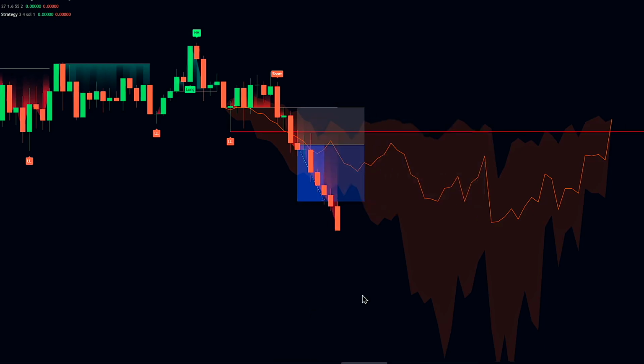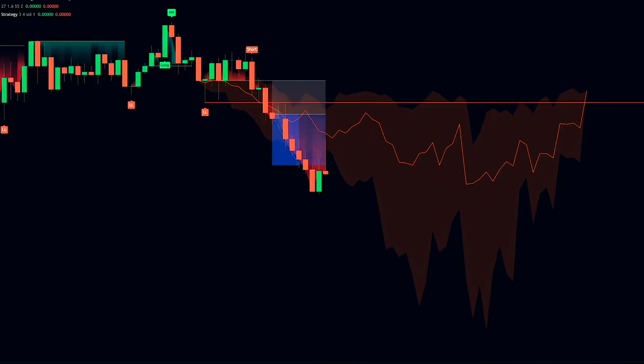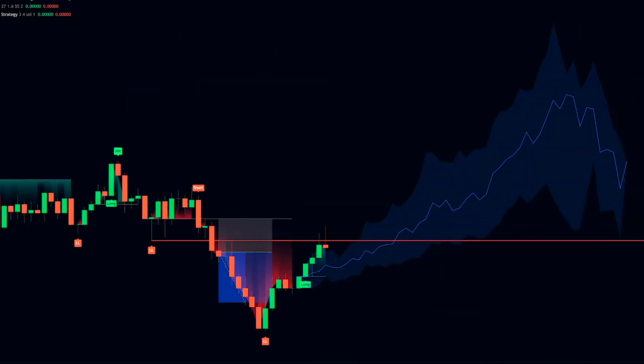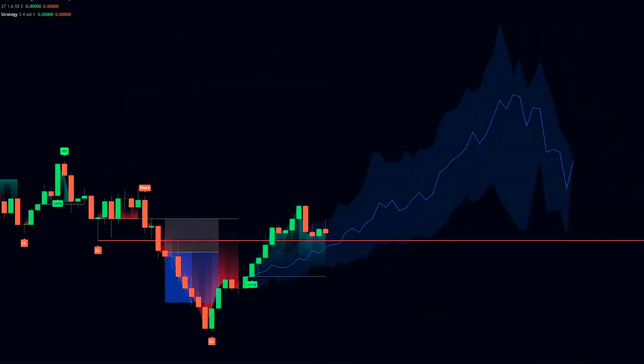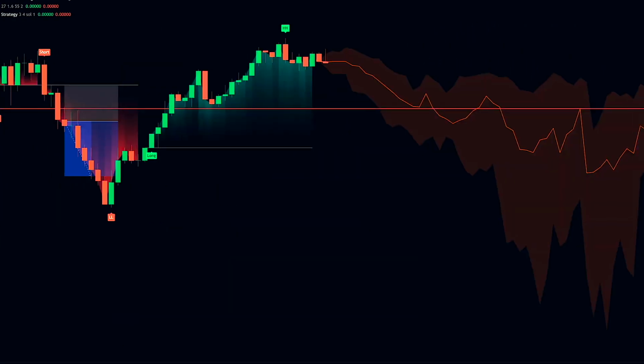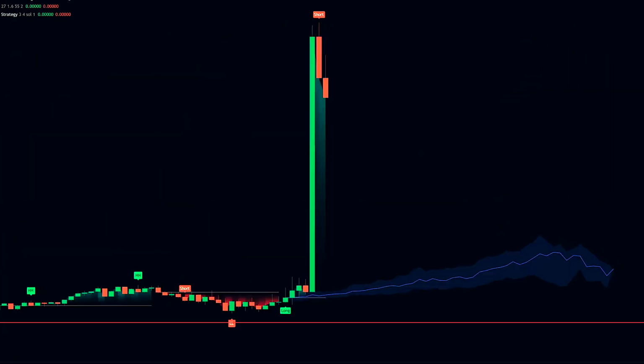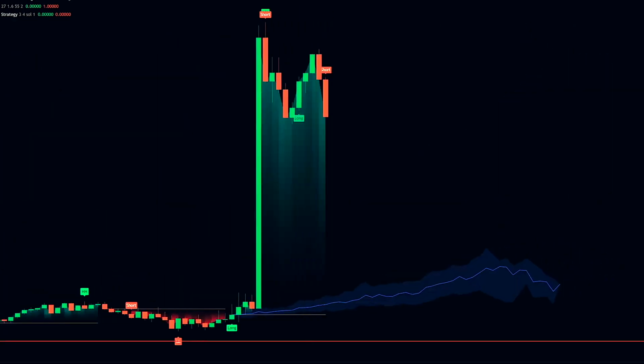To sum it up, this strategy brings together the MACD-based price forecasting, the twin range filter, and the higher high lower low strategy. It uses trend following and momentum signals to lock in clean entries and exits, whether you're going long or short, helping you trade with more confidence and better accuracy.